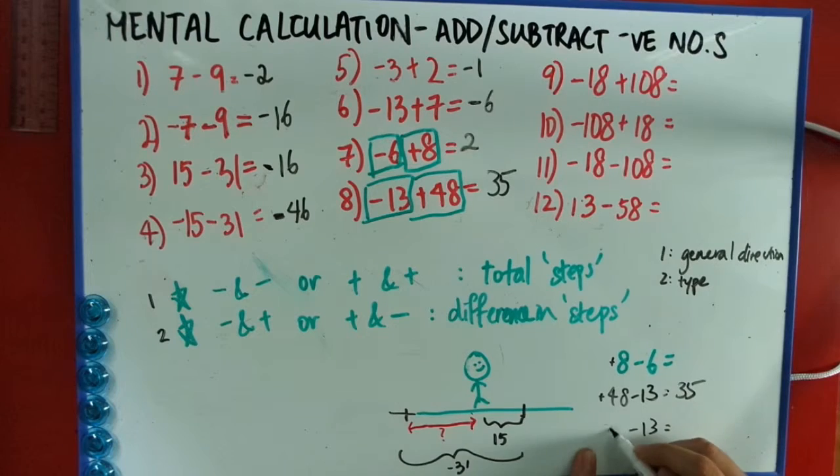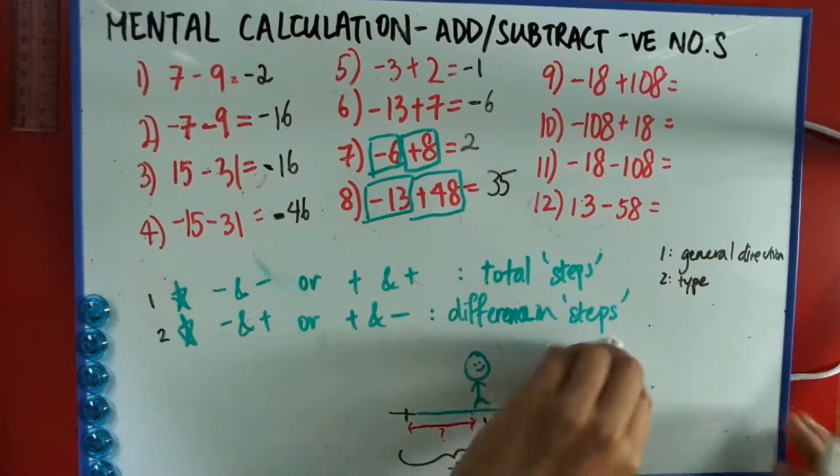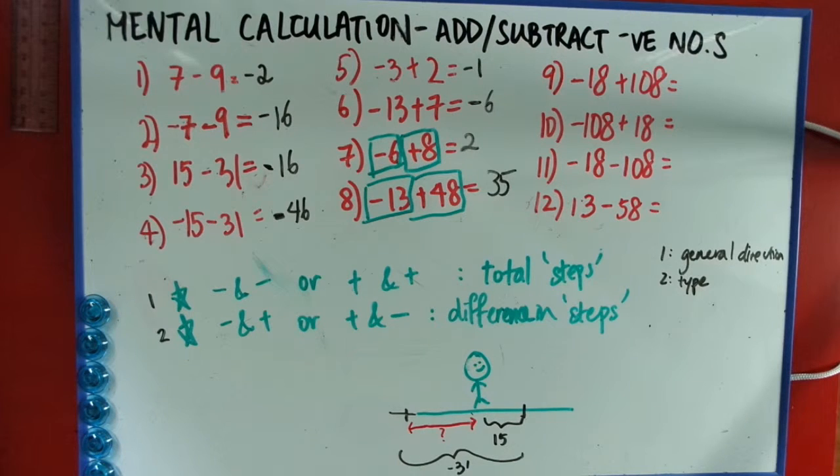But when I have 7 minus 13, this number is smaller than this, so this will end up as a negative number. That makes it difficult, okay? Of course, you don't need to think so much when you're doing it, okay? I'm just explaining why it turned out to be like that. I hope you guys are following me.